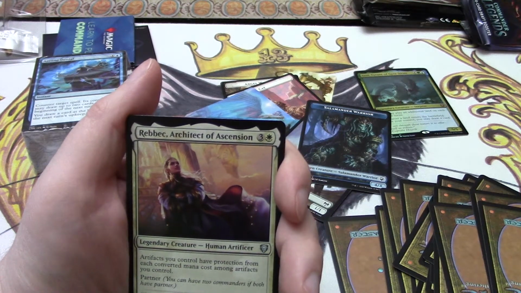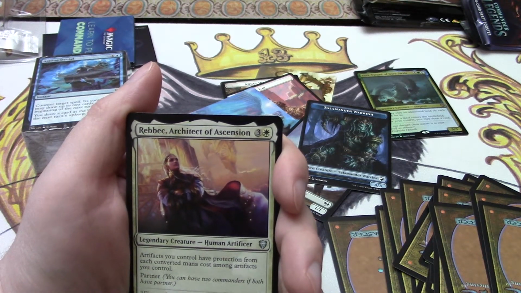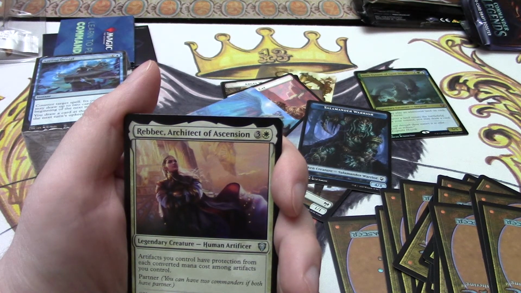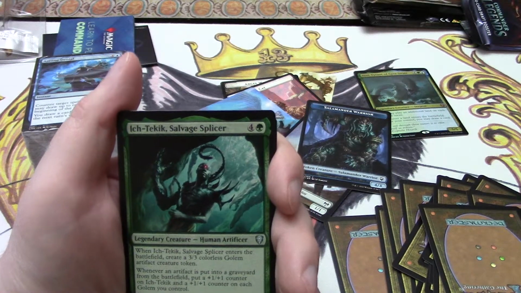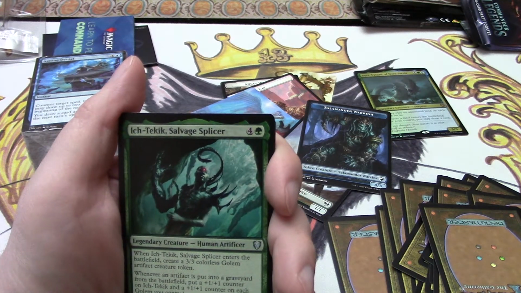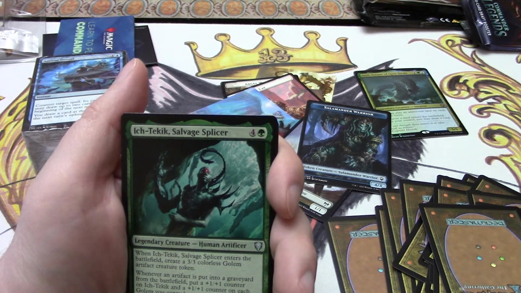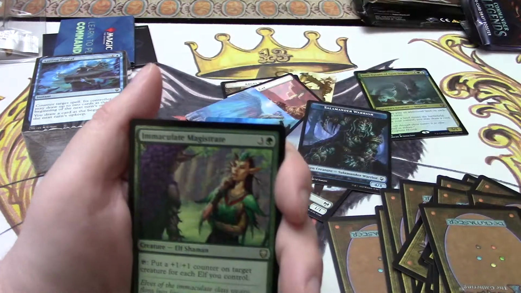Rebek, Architect of Ascension for 3 and a white. 3/4. Artifacts you control have protection from each converted mana cost among artifacts you control. Has partner. Salvage Splicer for 4 and a green. Enters the battlefield, create a 3/3 colorless golem artifact creature token. Whenever an artifact is put into a graveyard from the battlefield, put a +1/+1 counter on it and each golem you control. It has partner as well.